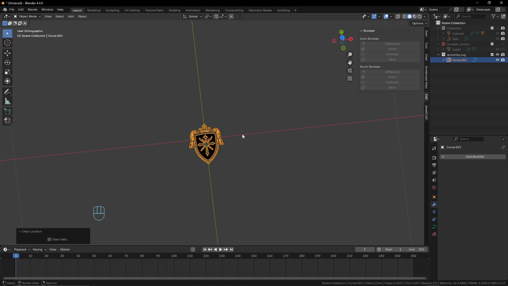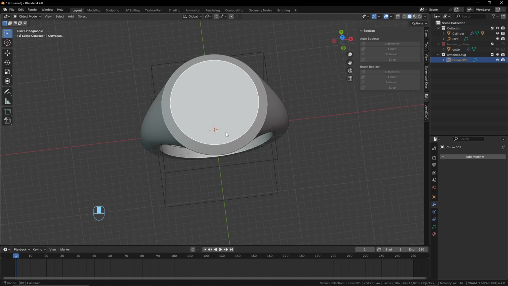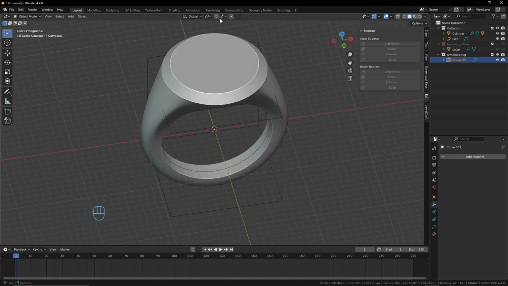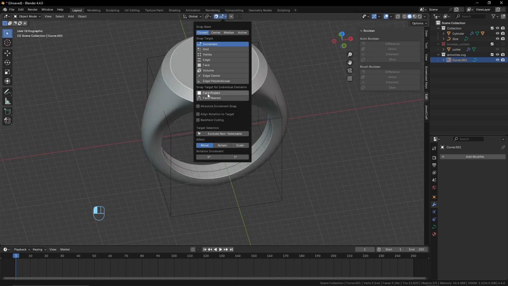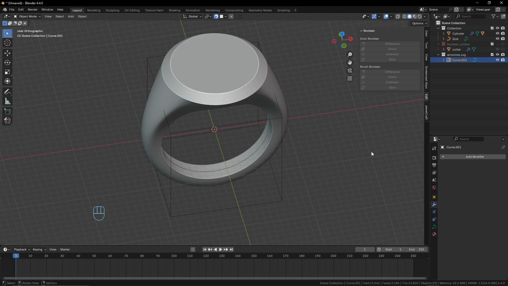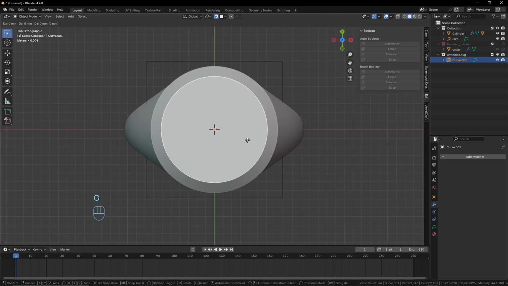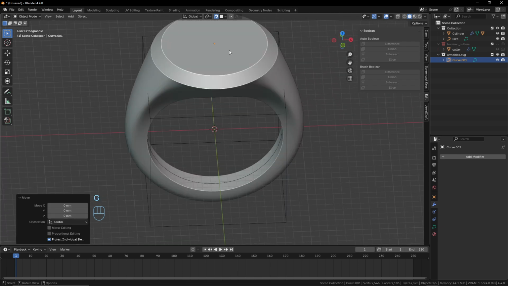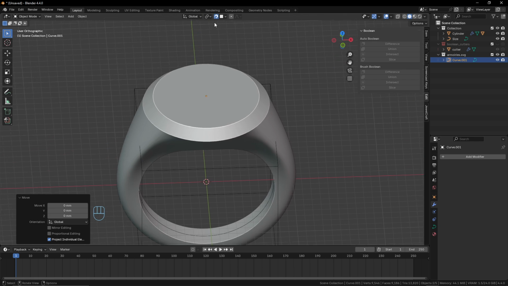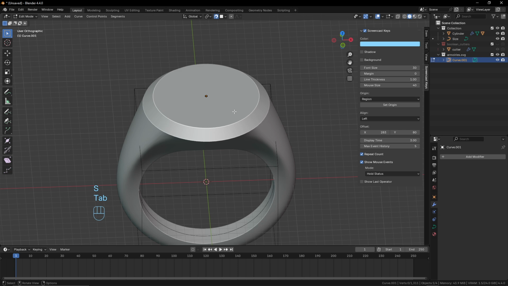So what we will do now, we will enable back our ring, and with this option activated, the face project and align rotation to target, now I can come to top view and just press G and left click like this. It's on top directly. Now I can scale it up in edit mode.